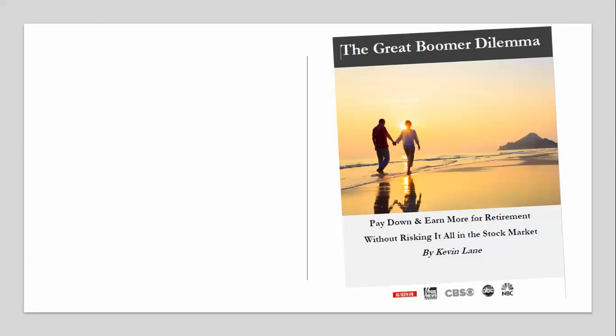A lot of people are concerned about retirement savings, whether they have enough, and if the stock market is doing well, thinking, well, should I put my money in the stock market? Should I try to pay down my debt? And what we were able to determine is that it's actually better for most people to pay down their debt, not put that money that they may have that they're thinking about putting into the market. Instead, pay down the debt, not put it in the stock market.